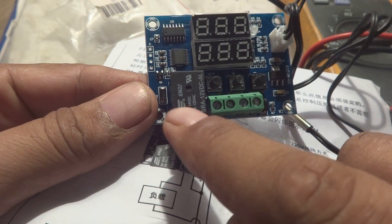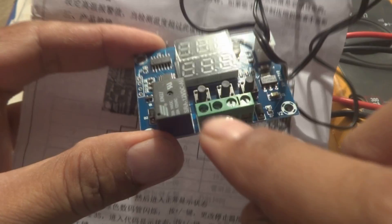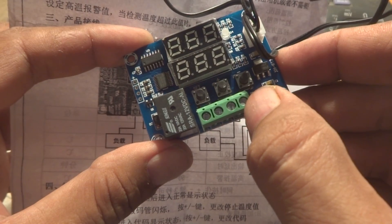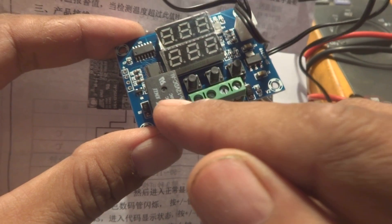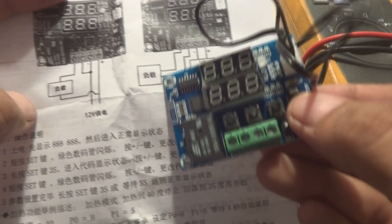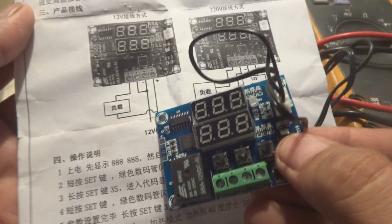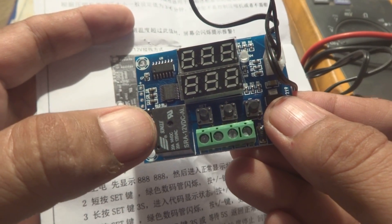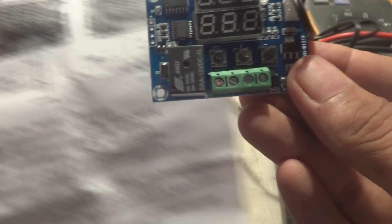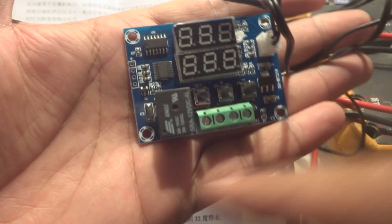220 volt can be applied to the relay contacts. In the actual product, here is the relay, and these relay contacts come to the two terminals labeled K0 and K1. K0 is here, K1 is here, here is ground and here is 12 volt plus. You can apply 220 volts on the relay contacts to control things externally, or alternatively you can control a 12 volt relay - if you want to control a 12 volt coil relay, you can do so using the 12 volt applied to the unit.